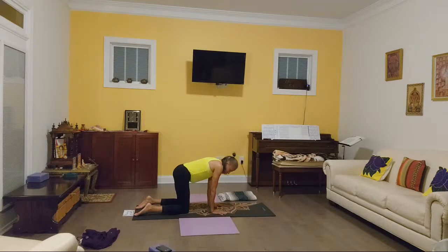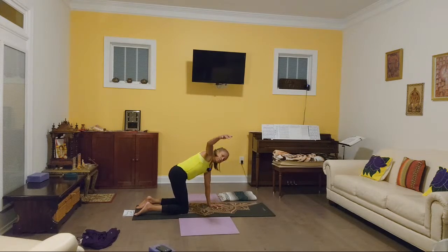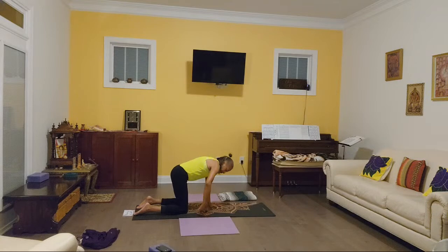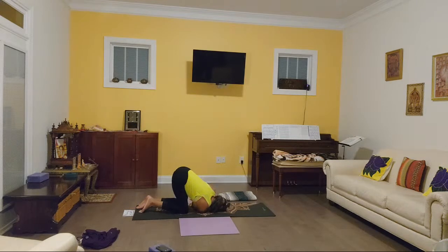Now from here, we're going to inhale and reach our right fingertips up toward the ceiling, rotating our torso to the right side of the room. Reach and lift on the inhale. And when you're ready to exhale, we're going to breathe through our nose, take our right arm under our left, and relax our left shoulder and ear on the ground on the exhale.